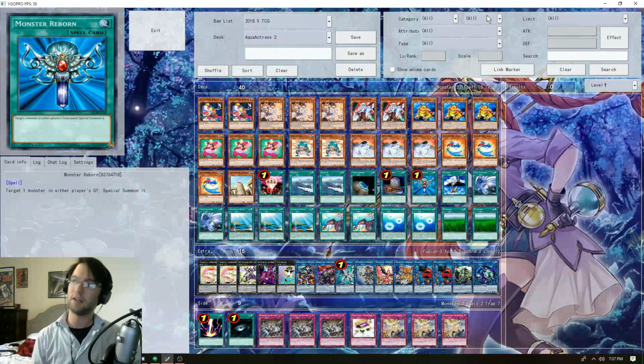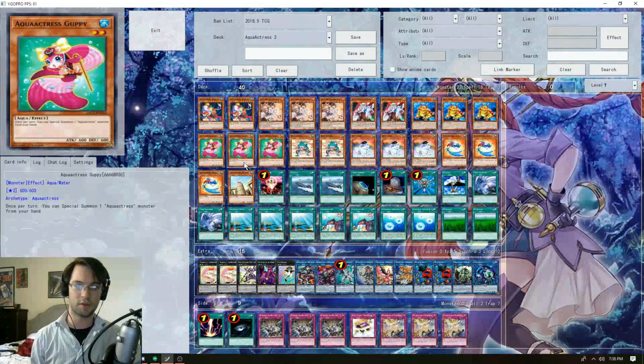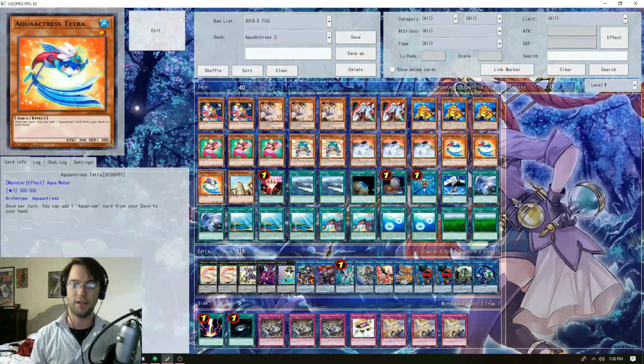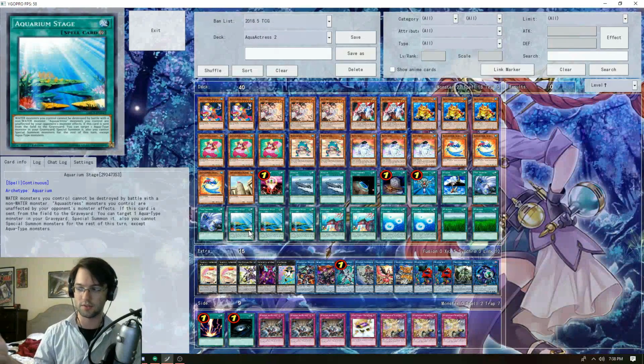So for you guys who are AquaActress virgins, the way the deck works is your big searcher is the level 6, your special summon from the hand is your Guppy, the level 2, and your level 1 searches all of your continuous spells. Two out of the 3 continuous spells have effects for all Water monsters, and then give a bonus buff to AquaActresses specifically.